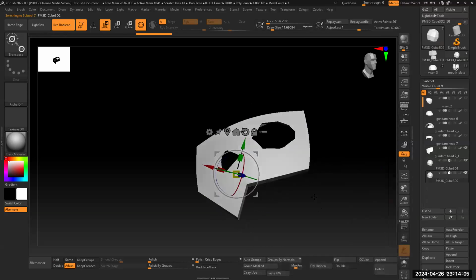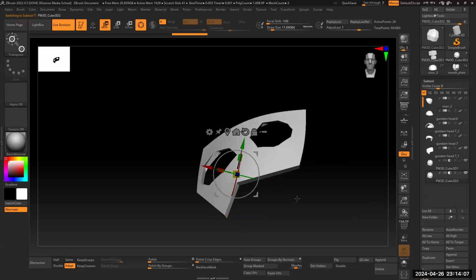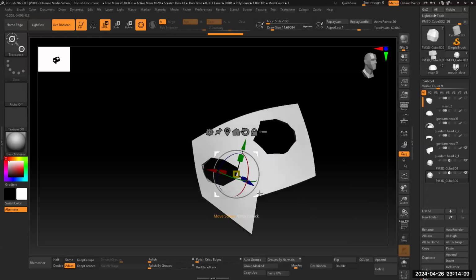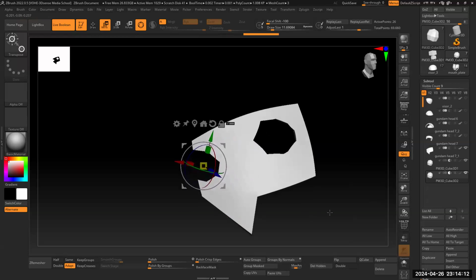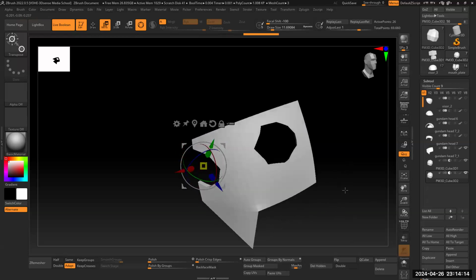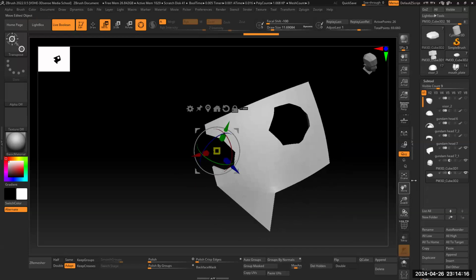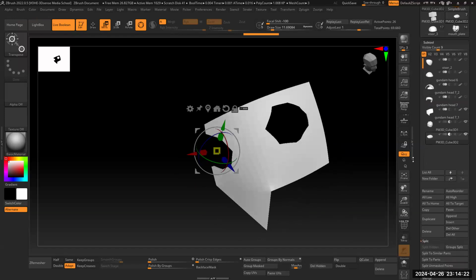Oh, okay, there it is. Yeah. So we can go and cut something else. We can really affect the cutter object live, right? This is in a sense live. This is called live Boolean. It's happening live, right? So once you cut out the shapes that you want, you can cut panel lines, you can cut whatever you want, right?